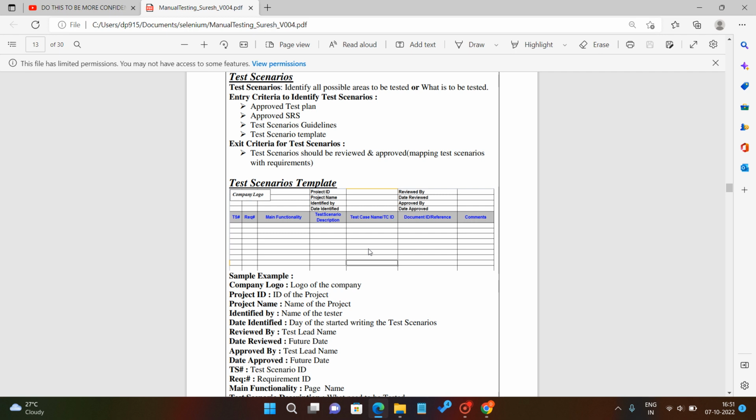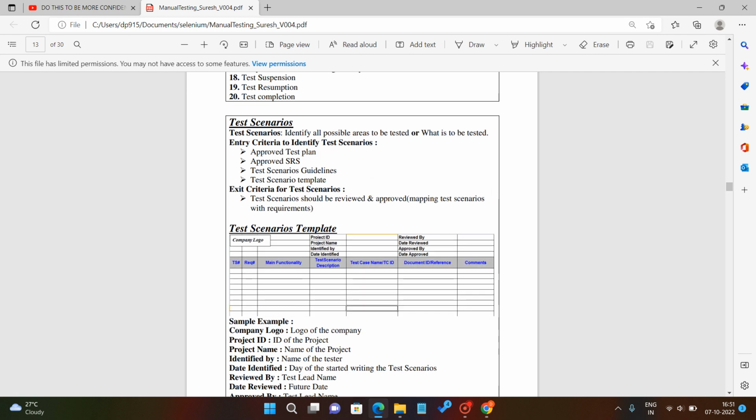Only testers write the test scenarios based on the application. The test lead also creates this type of template for test cases, test scenarios and bug reporting. And we testers write this type of test scenario.